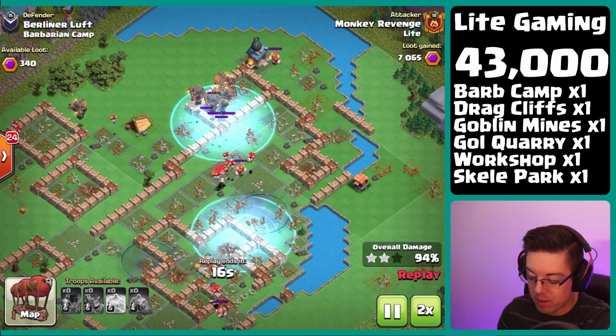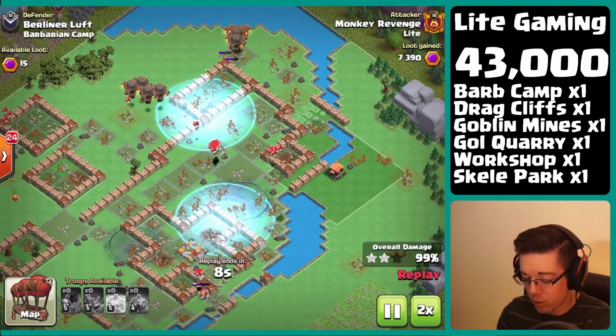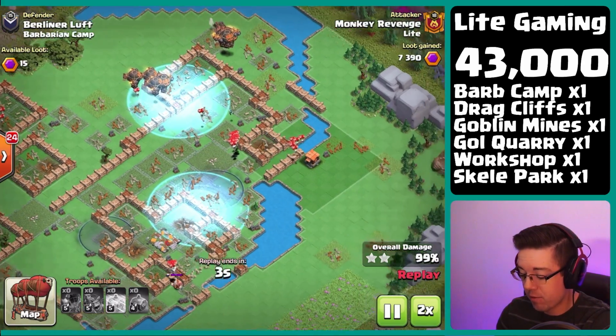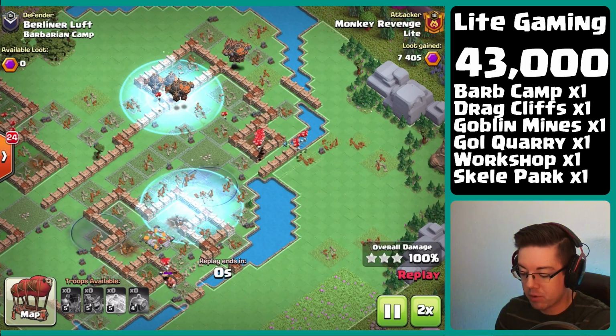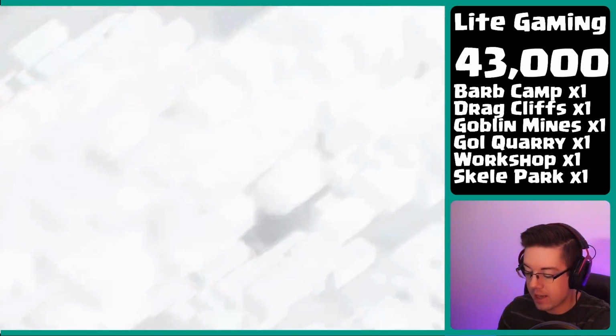Seems to work out a little bit better, so we're able to get a few more extra points, but we are able to get a massive amount of points from cleaning up barbarian camps. 7,405 plus an additional 228.